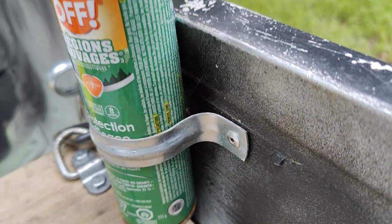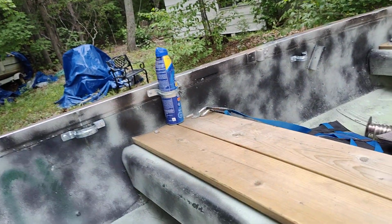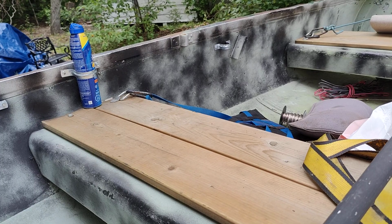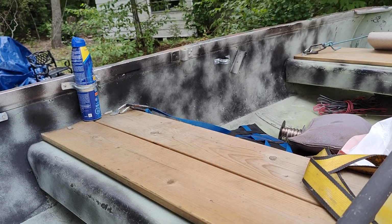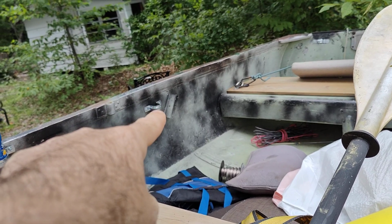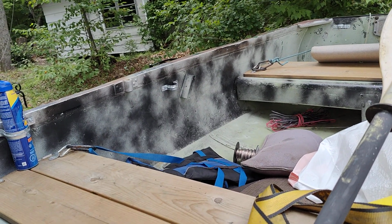I thought it was pretty neat, whenever you need them, there they are. They're not going to jump out. They're not going to fly away. And that little one's a rod holder, by the way. It's smaller, just gets the end of your rod in there.